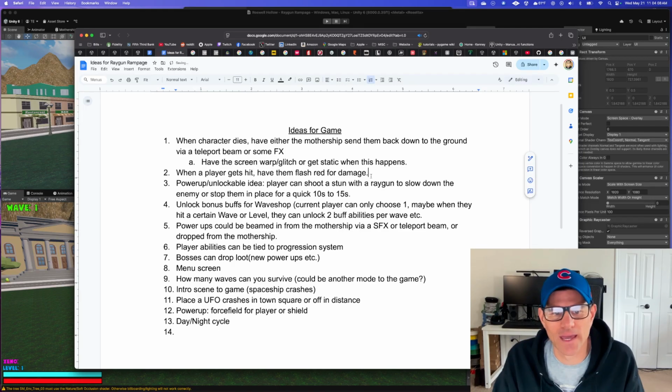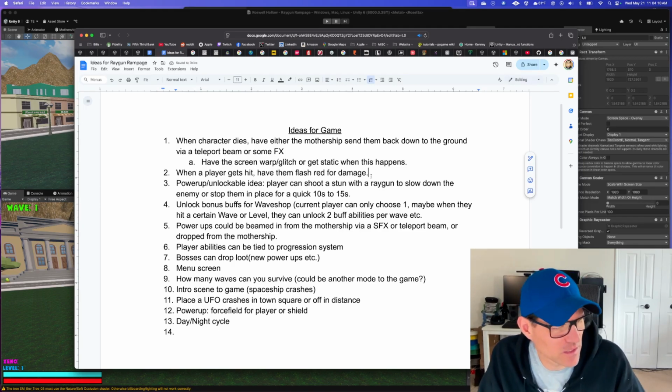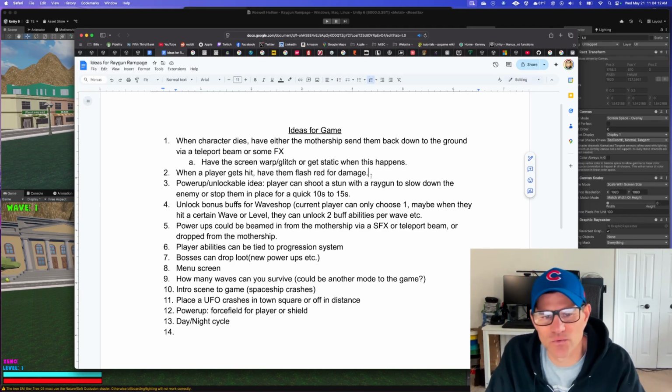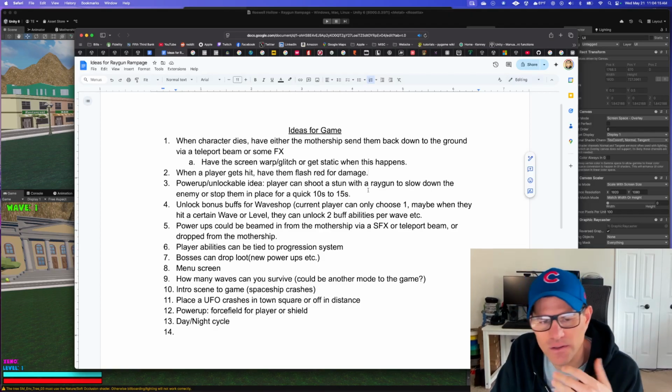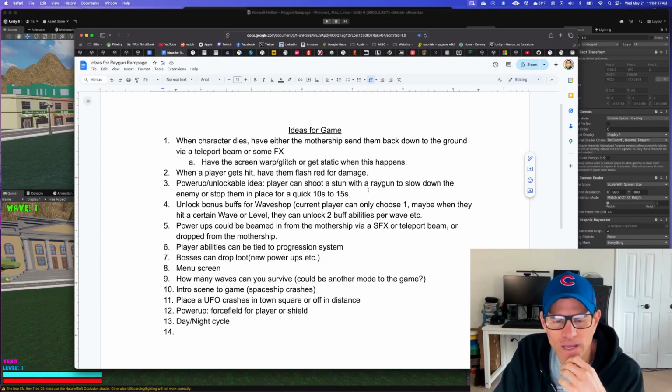Glitch, you know, when that happens. That's cool. That's something, I mean, like I said, this is stuff that we don't need to worry about right now, but get it in the ideas folder now so we can come back to it. It's always good to write down the ideas so you don't forget it. I think this is essential.